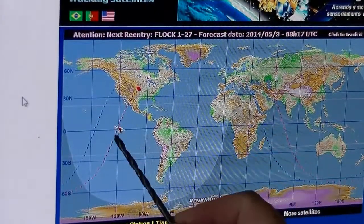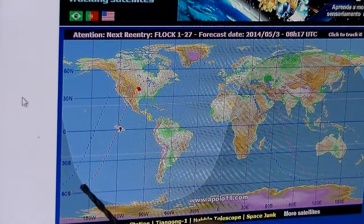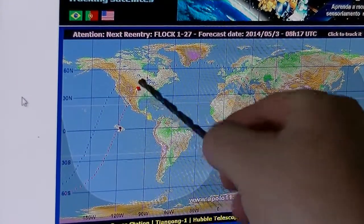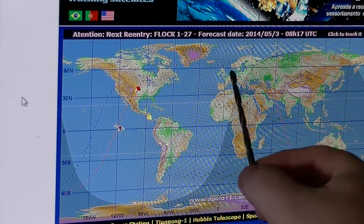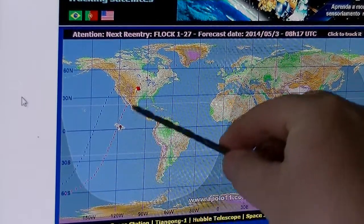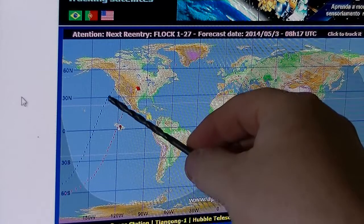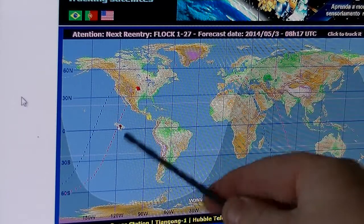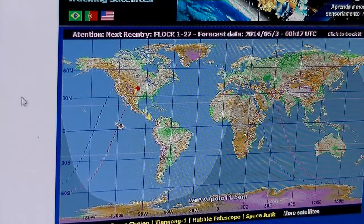If you look right here, that's the satellite where it is now, and this red line is the path that it's following. It's going this way, and that little house represents where I am right now. It'll continue to follow this line, and the line turns blue. It makes several passes a day, I think something like 17 passes. The trajectory is always a little different. This blue line represents where it's going to pass the next time it goes by. It's going to be a little further away, but this time it's passing really close, and I'm hoping we're at least able to hear it as it goes by.